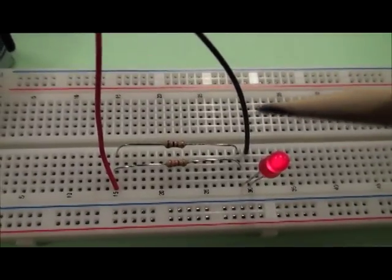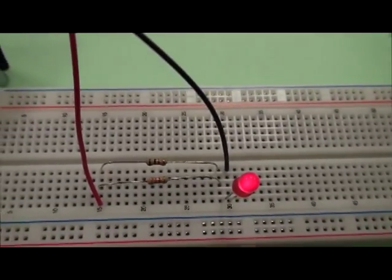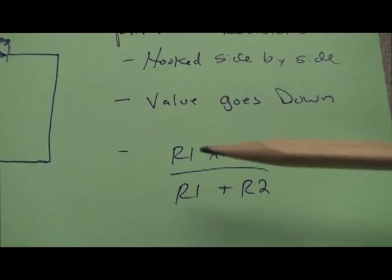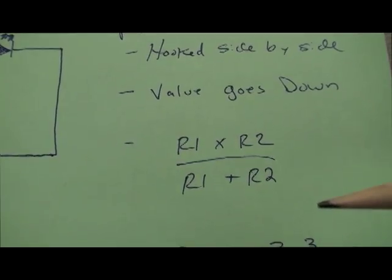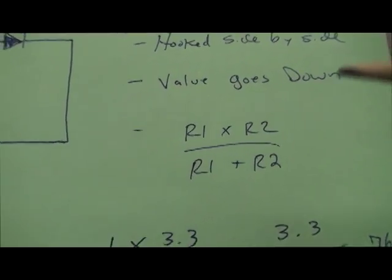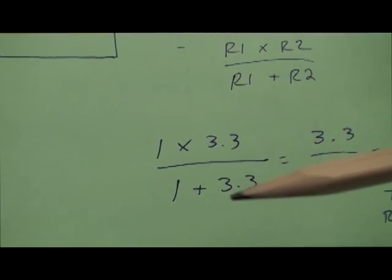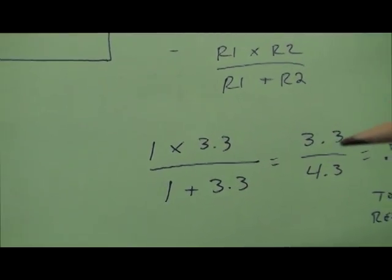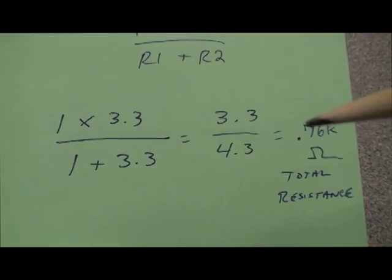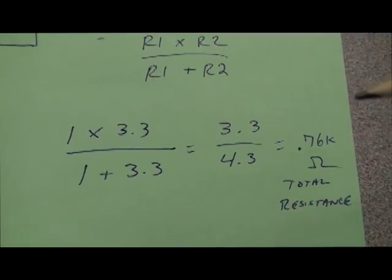We have the same resistors as the last example, a 1K and a 3.3K. In the last example in series, the total resistance was 4.3. Now our formula is R1 times R2 over R1 plus R2, so resistor 1 times resistor 2 over resistor 1 plus resistor 2. If we plug the numbers in, 1 times 3.3 is 3.3. 1 plus 3.3 is 4.3, and then you divide, and you get 0.76K ohms. You can see that 0.76 is less than 1, so there's actually less resistance by hooking them up parallel to each other.